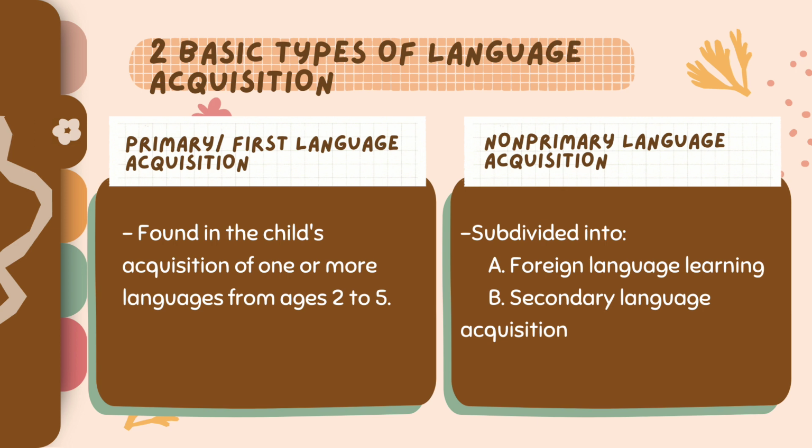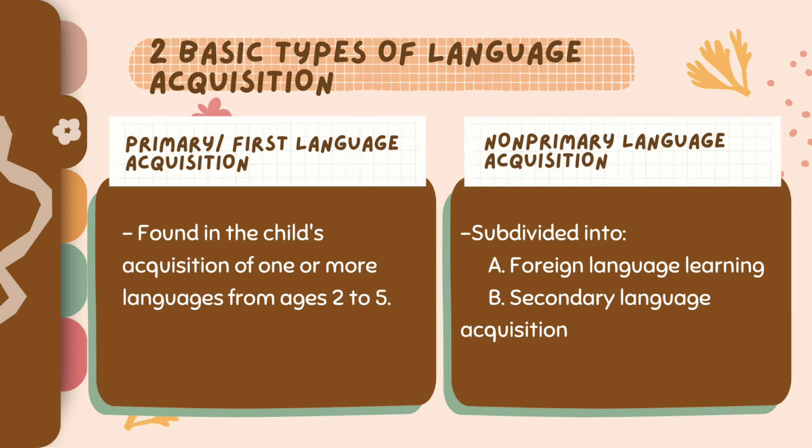Let us now proceed to the non-primary language acquisition. It is an adult's acquisition of a normative language after the period of primary language acquisition. This acquisition is characterized by the progression of interlanguages, which means the process of developing the type of language or linguistic system that second and foreign language learners use. Non-primary language acquisition becomes more difficult to achieve outside the sensitive period.